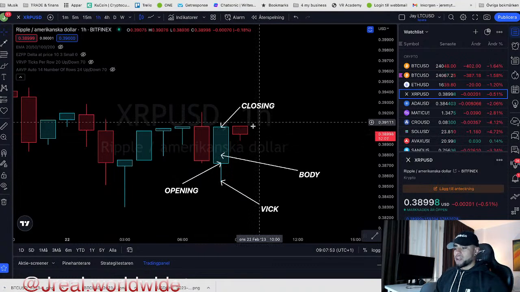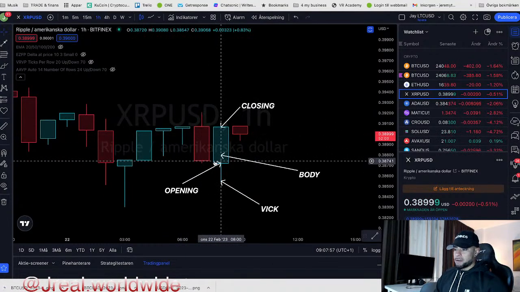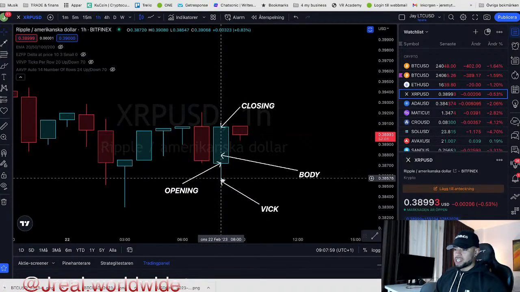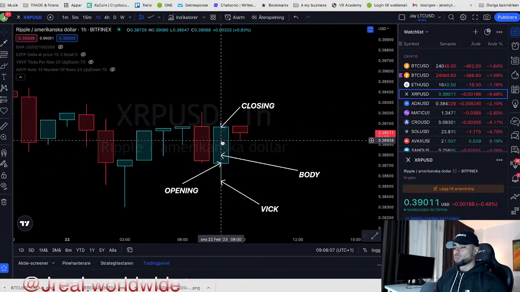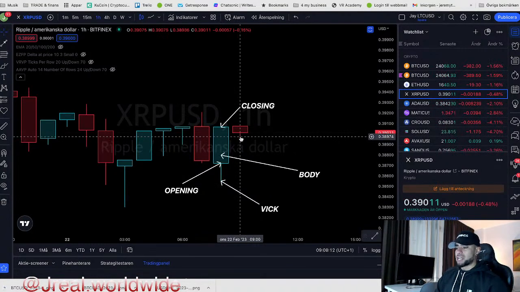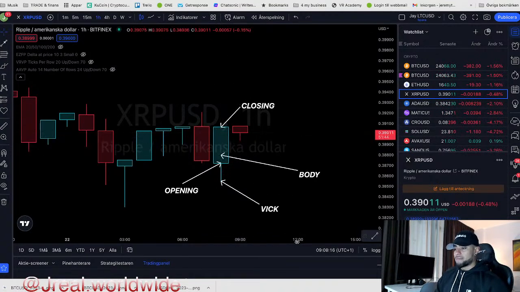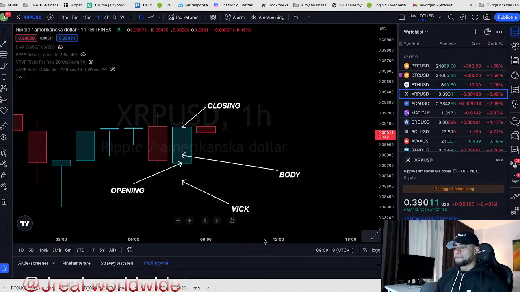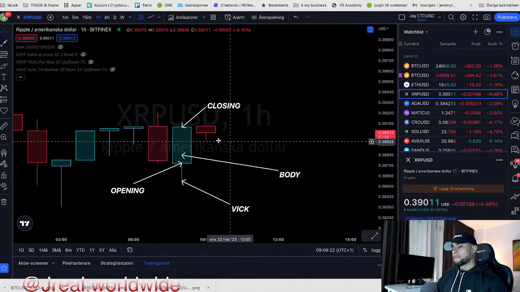So I hope you're with me here. Candle opens here, goes down, creates this wick, but then moves up again and closes up here. Therefore, this is the body and this is the wick. The wick represents the moving range outside the opening and closing range during this candle's lifetime. And we're going to talk about lifetime very soon. First, we're going to look at a bearish candle. So this was a green bullish candle. Now let's look at a bearish candle.